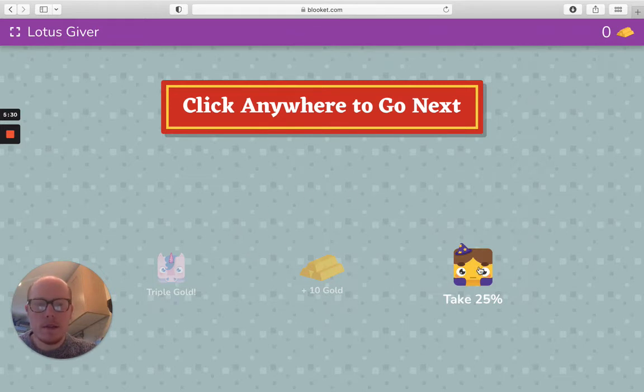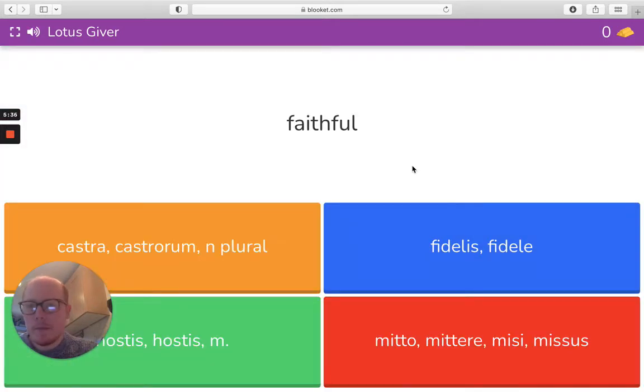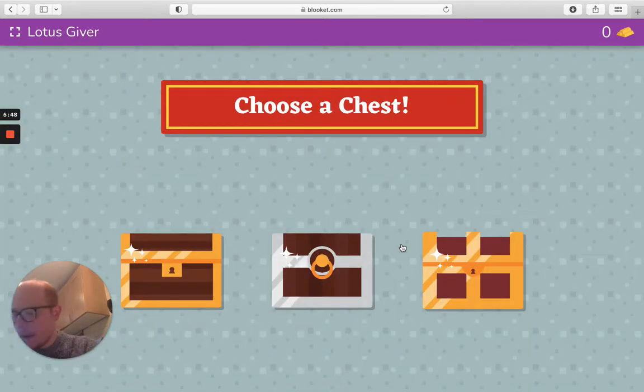In this case, I've managed to select take 25%, which isn't going to be useful immediately, because there was no one to take 25% from, but they end up interacting with each other's points. So it's not just about building your own, but it's also about what the others are doing as well.